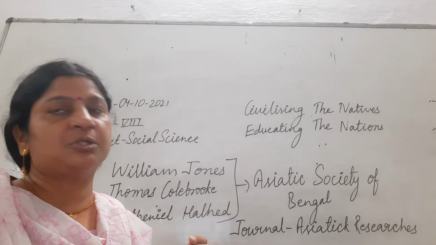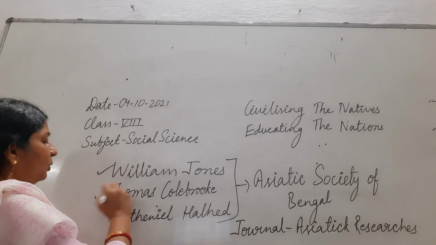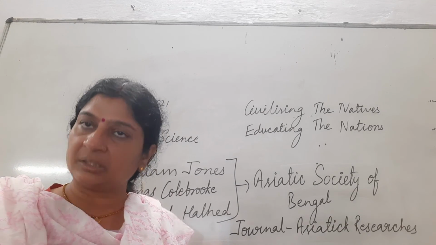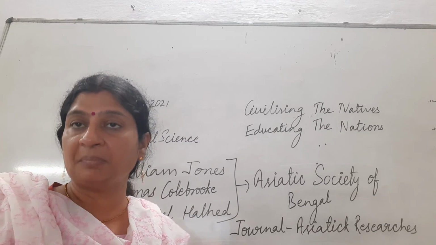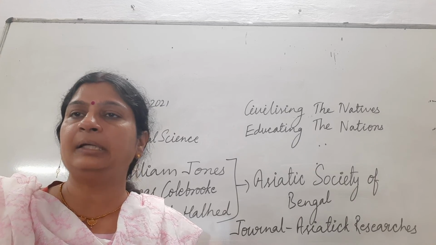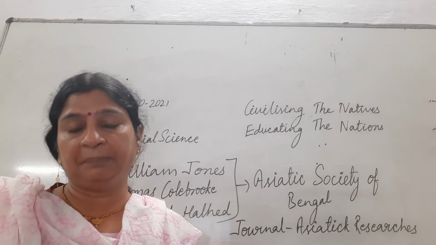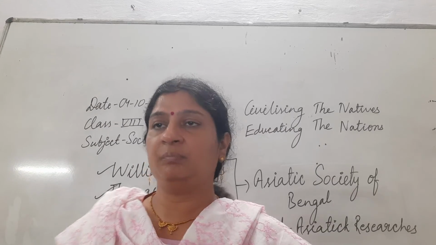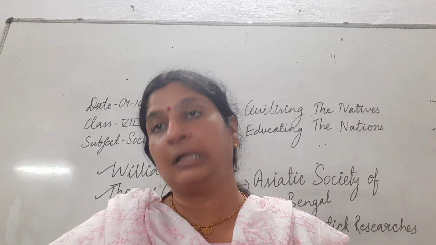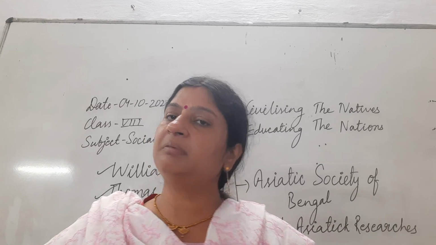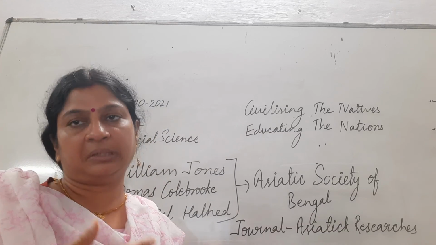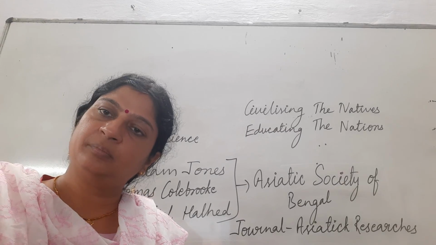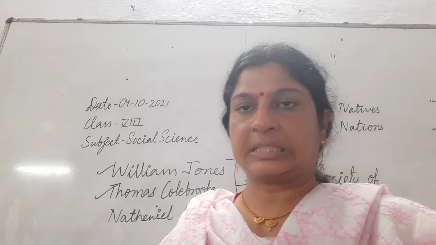Especially these two, William Jones and Thomas Colebrooke, went about discovering ancient Indian texts, understanding their meaning, translating them from Sanskrit and Persian to English, and they also made other people aware of these findings. It was a kind of project for them to make people aware of the rich ancient Indian culture. But subsequently we will see this does not remain for long, because there were other people who were not supporting this view at all. So we will continue with this discussion in the next class.